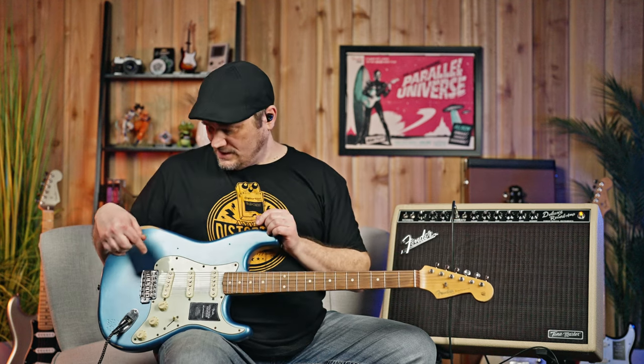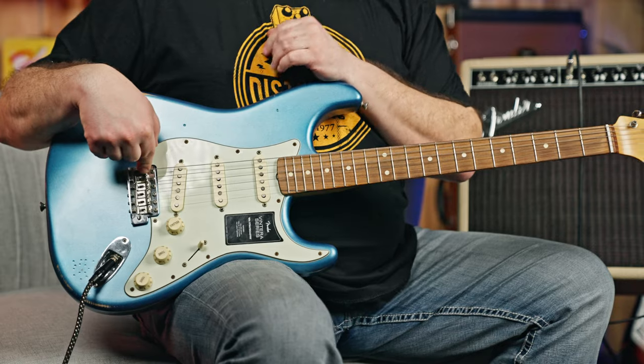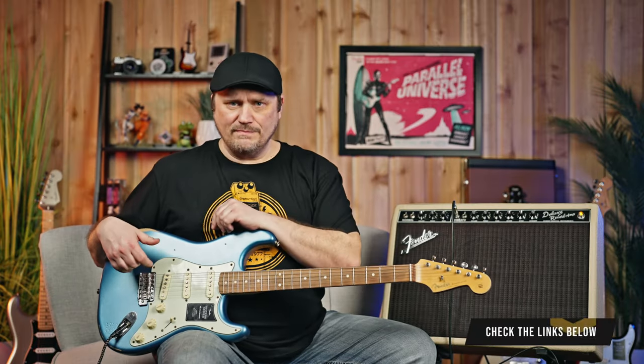It's still a 25.5 scale length, which was standard for that time. And of course, your scale length is from the bent saddles here to the nut. And so the big part of that is obviously how it feels. You've got to come up and put it in your hands, but let's get some tones out of it.